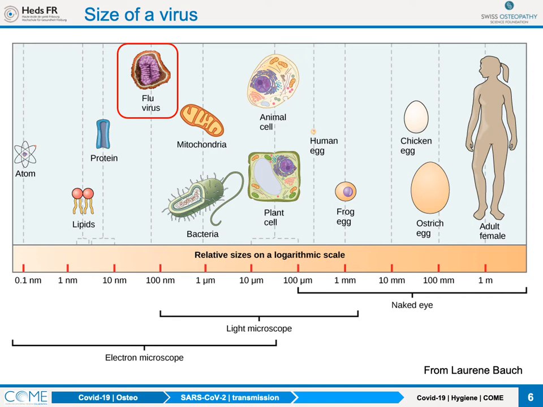If we scale that up on a log scale where each step is 10 times smaller than the one before, we can see that compared to the atom, our coronavirus is only about 1,000 times bigger. Scaling up again to 1,000 times, we arrive at 100 nanometres, about the size of a human egg just after fertilisation and slightly bigger than an animal cell. Scaled up another 1,000 times, we arrive at the size of an ostrich egg — in other words, our virus is about 1 million times smaller than an egg.